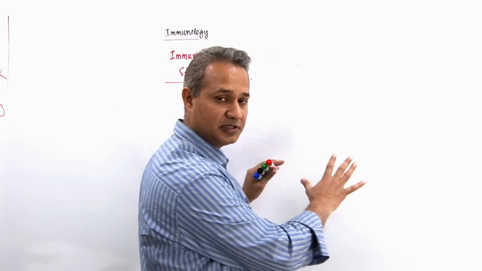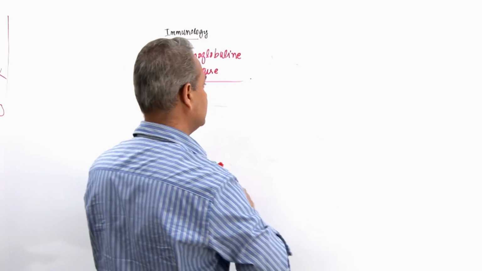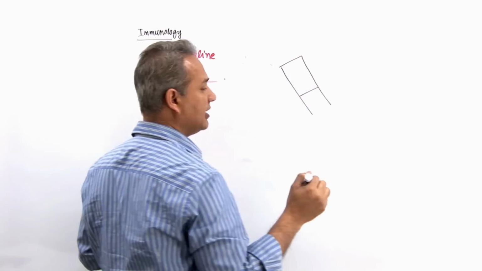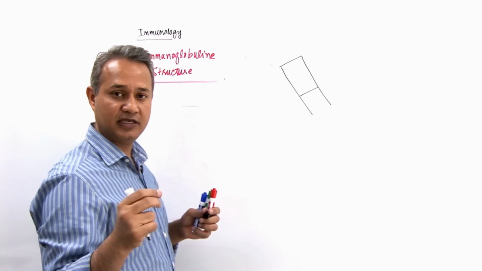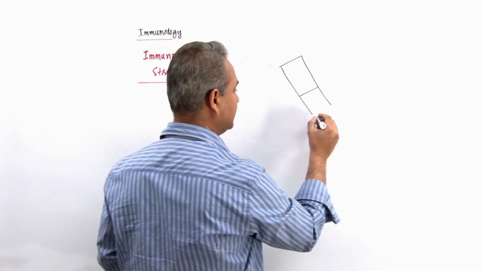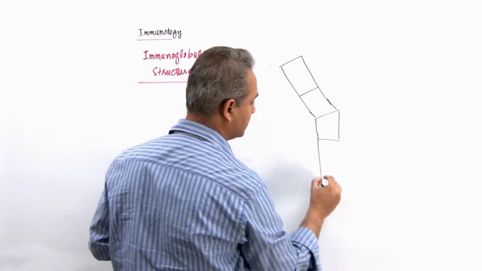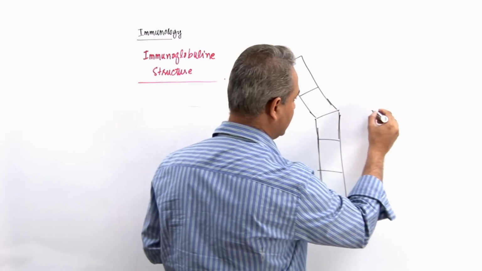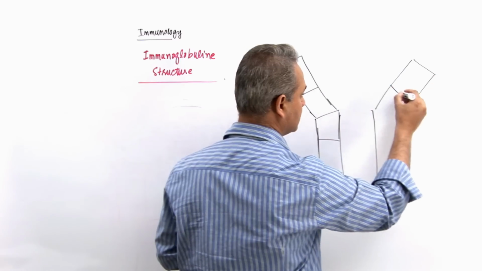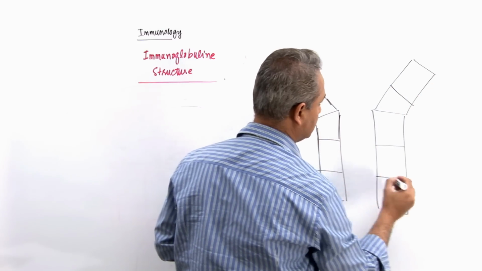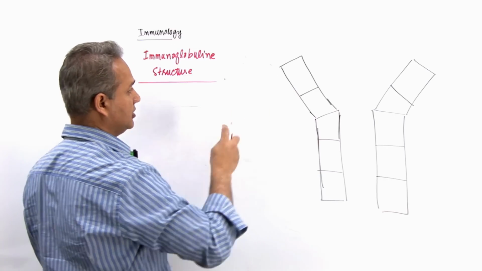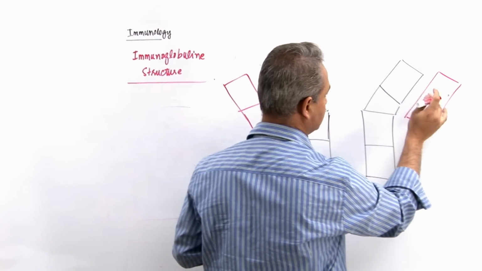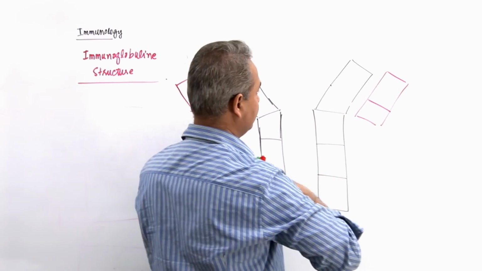A simplified structure is what we can present here on the board, otherwise it is a three-dimensional molecule. But to be presentable on the board, we'll make it this way. We have two pairs of chains, heavy chains and light chains. So I'm making a heavy chain here. This is the one structure. I'm going to make one more here, and I'll explain in a second what it means. Then we will make one more here and one more here. I'm going to move this line somewhere over here.